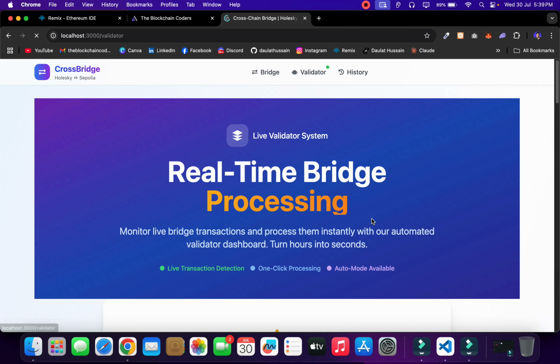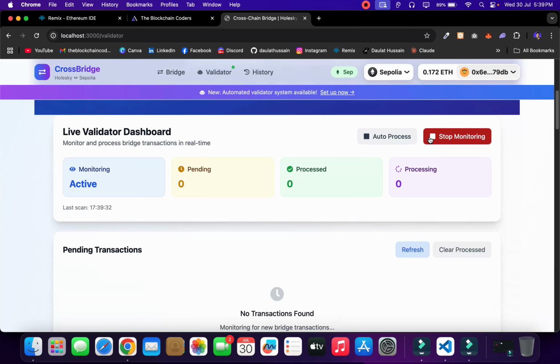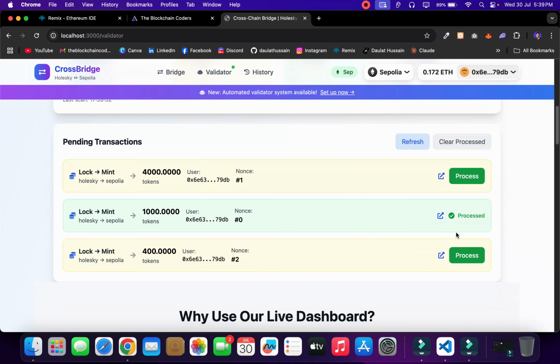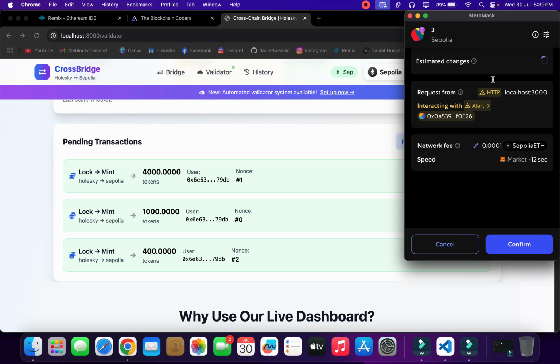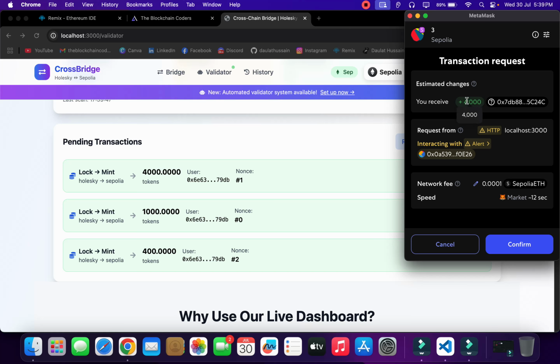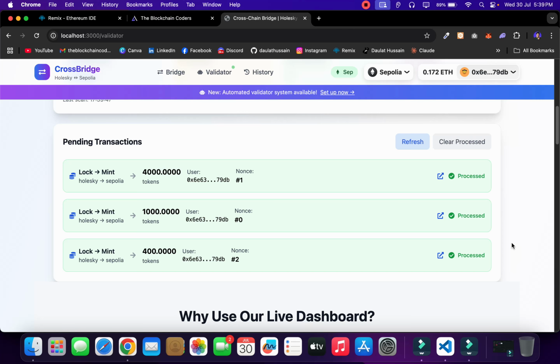I'll come back here and confirm one more transaction. So right now we are done with this one. Now I'm going to execute this one. First I'll select this, and it's going to process. It's processing. Now I have to click on this process. So it's going to take the data and combination, and it's going to pass that one. You will find that here it's loading. We are simply calling the second transaction, click on confirm, and the token will be available on the Sofali network. So just wait. This is exactly what you have to do.